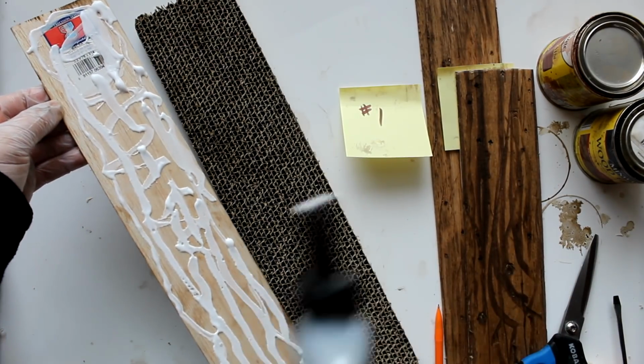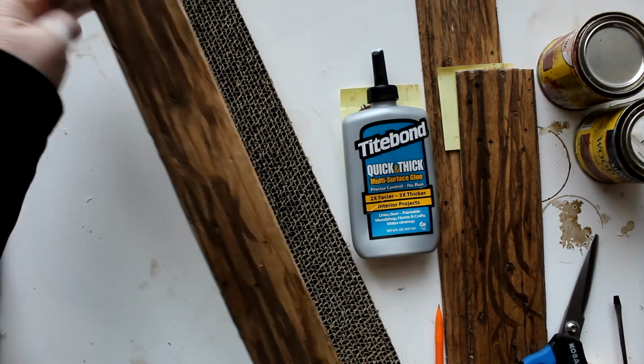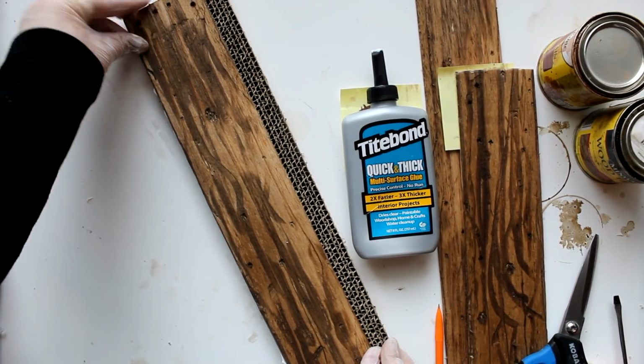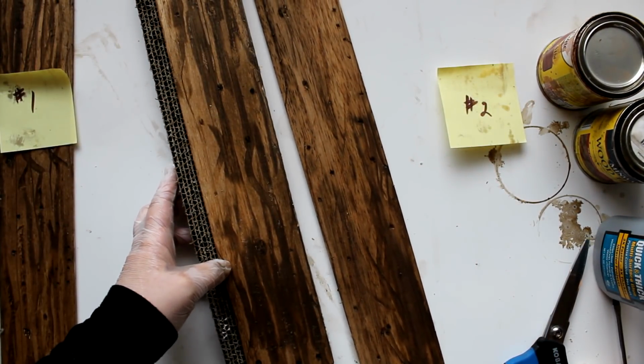Next, I took my cut panel and I applied a nice healthy portion of this Titebond Quick and Thick glue to the back side, and then I'm just going to go ahead and glue it right to the surface of my cat scratch board.